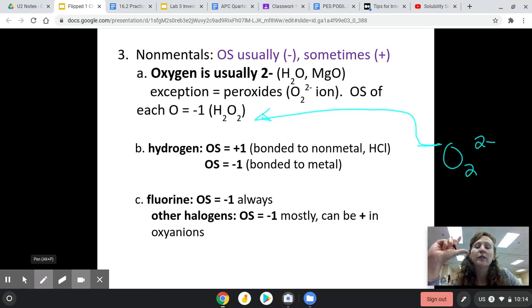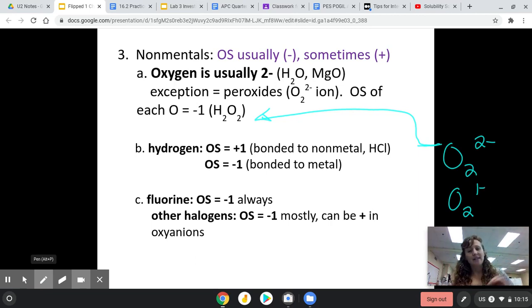Okay, the other weird form that oxygen can form is a superoxide. So a superoxide is O2 1 minus. That's a superoxide ion. And in a superoxide ion, the oxygen would actually have an oxidation state of negative 1/2. But I don't think you'll deal with that in oxidation reactions. We never deal with superoxides in class. They're way too reactive. And so they won't put them into a test question because it's something super odd that acts like an exception. And that's not usually the examples that they pull for test questions.